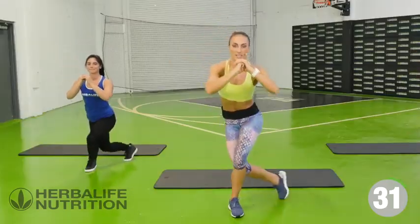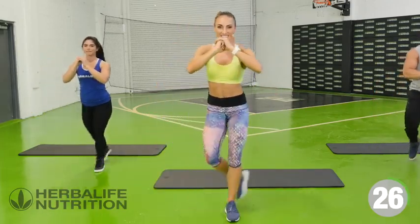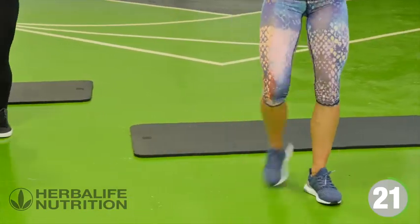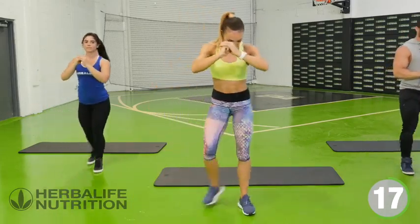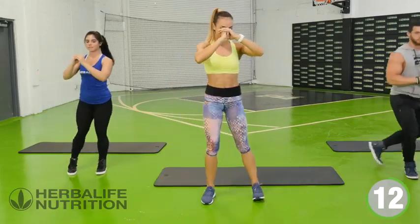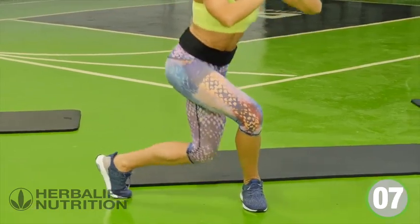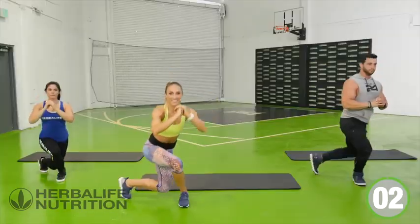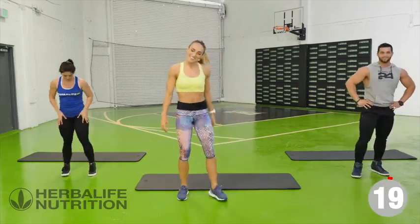Squeeze in, squeeze in. Hamstrings, glutes. Very good. Shoulders down. Lift your chest. Don't twist. Go, go, go, go. Stay with me. Push your butt back and down. Come on, guys. 2 more. 1 and 2. Good. How was it? Good. Okay, burns.